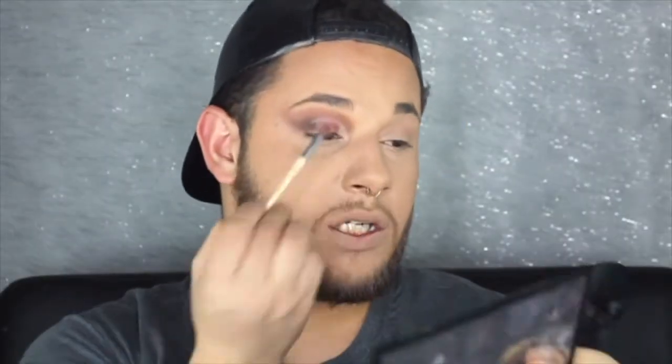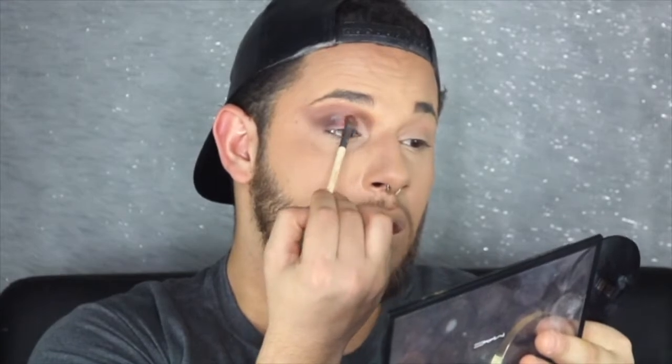Oh, that eye is gorgeous. Thank you, James. And then now we're going to get into this darker shade. And now we're going to jump into the champagne shade right here. Pop that on the inner eye. I think that would be really cute right now, especially just this being an all-natural palette. We're gonna go for it.